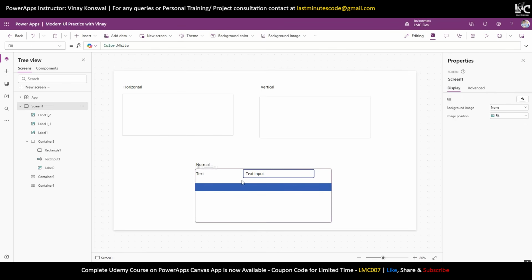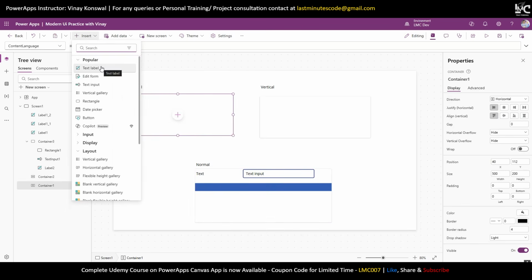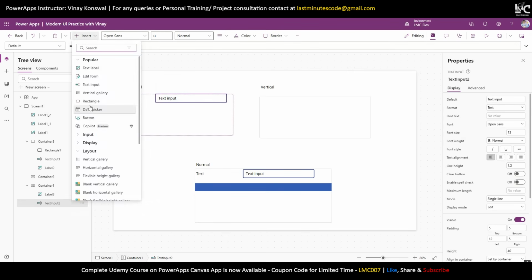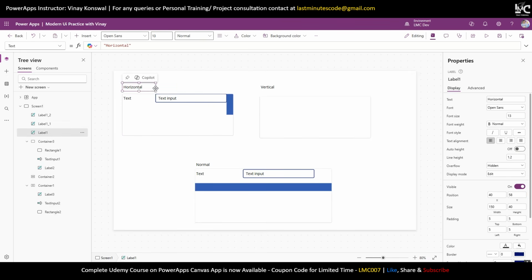But what about the same controls? If I put these three same controls in this horizontal container, what will happen? So let's do that. Let's say I add this label, I add a text input, I add a rectangle. Now see the clear difference between them. This is a horizontal container. Horizontal means left to right.